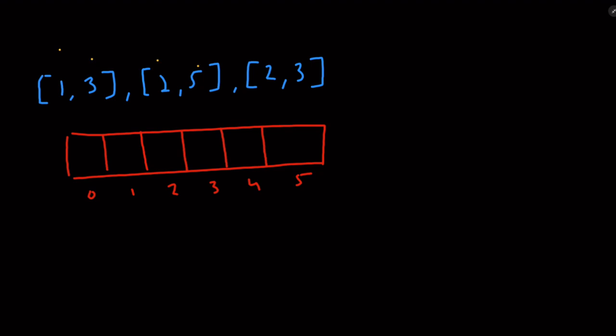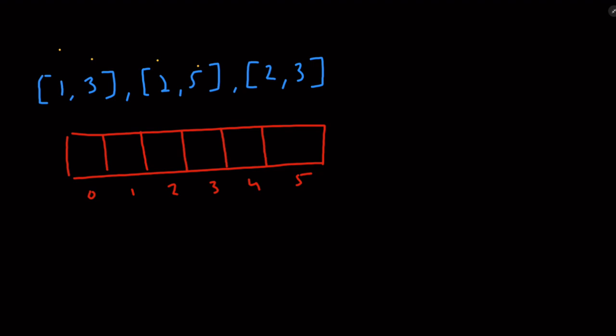Now thinking about the intuition over here, let me take an array of size equal to the maximum value of end time. Since time cannot be negative, you can start from 0 and have this data structure. If I want to see if something is overlapping, I'll use a frequency array sort of thing to get a basic idea for the brute force.